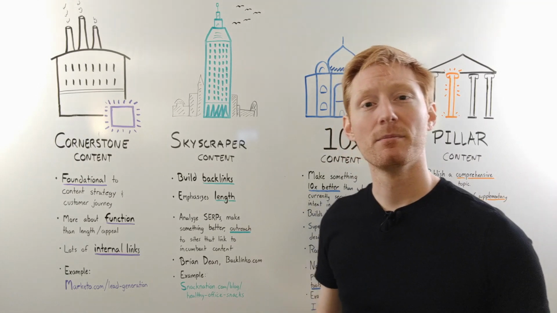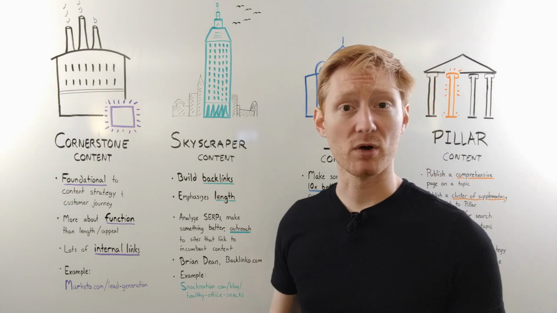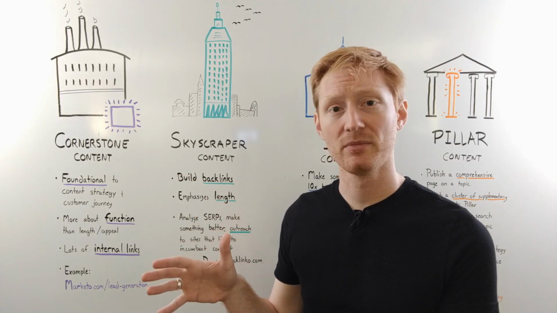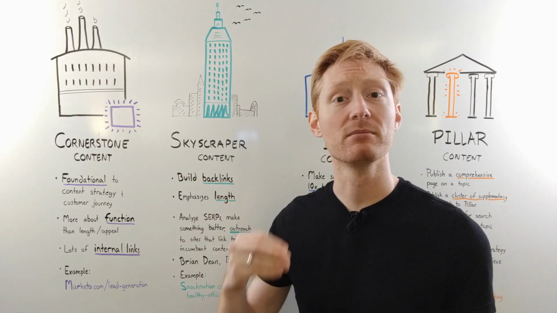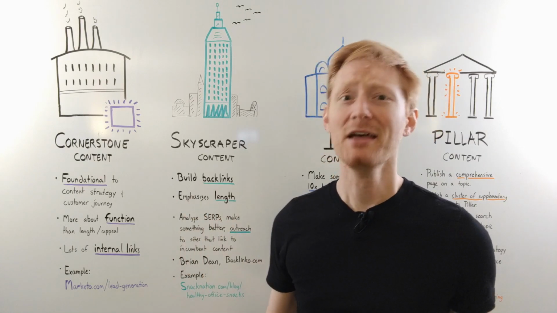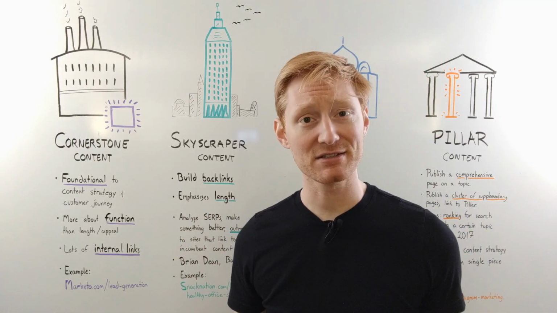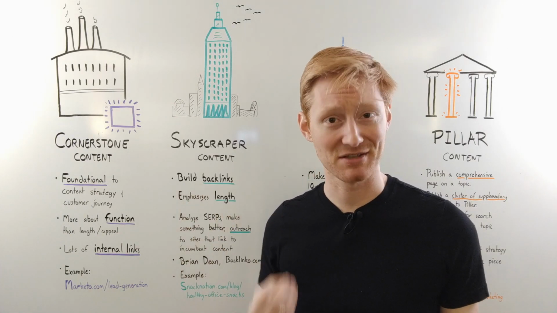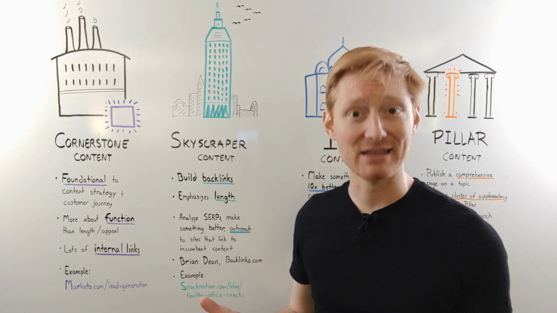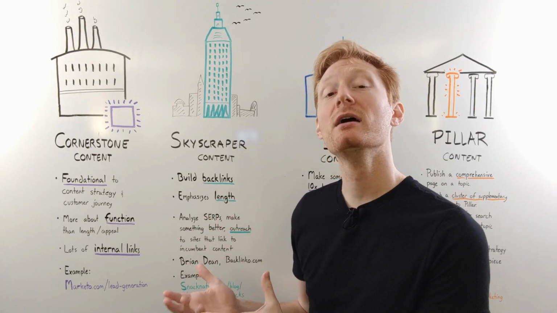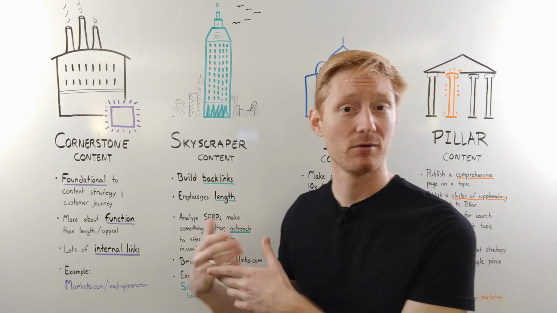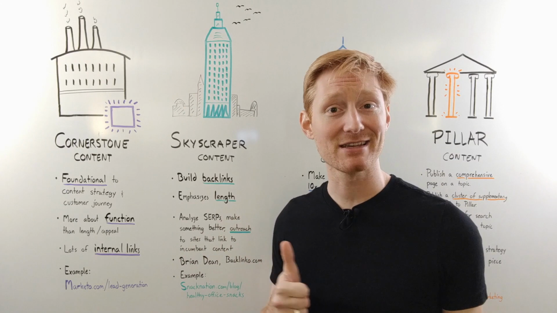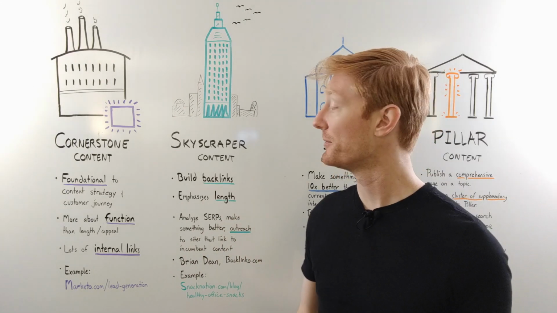And they do this by Googling a term that they want to rank for, analyzing everything that currently ranks for that term, and then writing something better, something more impressive. Then they go to all the people that have already linked to the incumbent content and ask them to link to theirs. And the idea is that if you truly wrote something that was better than what's currently out there, then it should be easy to get those links. And that's great for SEO, and it works for a lot of people.